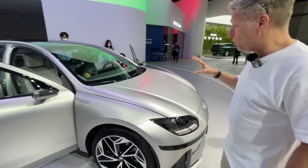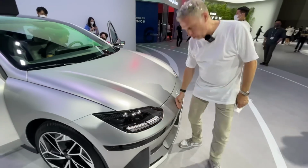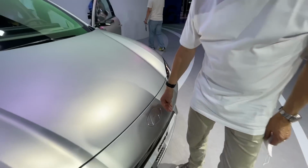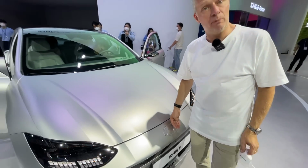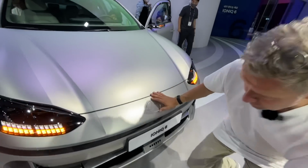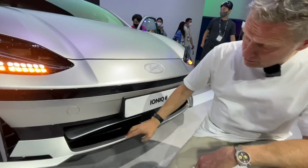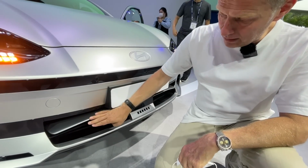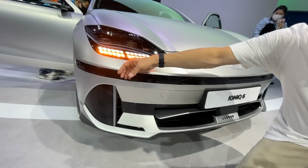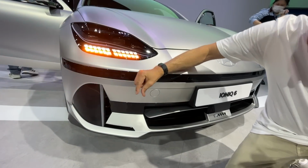So this car, what we've done here in the low hood, between the headlamps. I love this recessed Hyundai logo. It's really cool. It's part of the flushness. Yeah, it's part of that aero efficiency. And so we see at the front are very closed. These flaps are open at the moment, the active air flaps, they're cooling the battery at the moment. The side air curtain, which is positioned around to the front. Usually it's off to the side more.